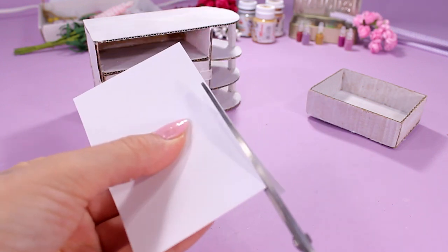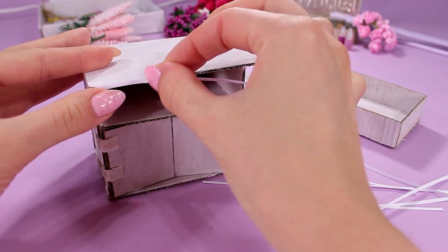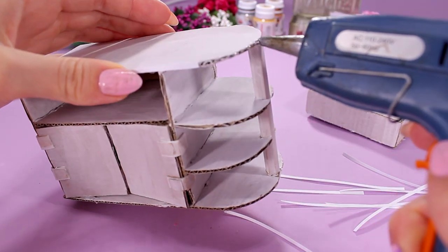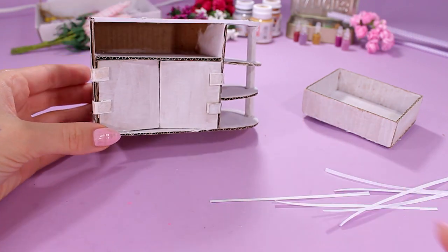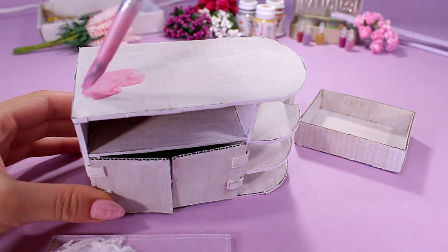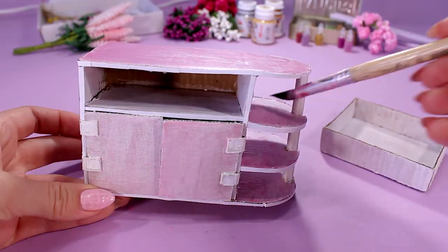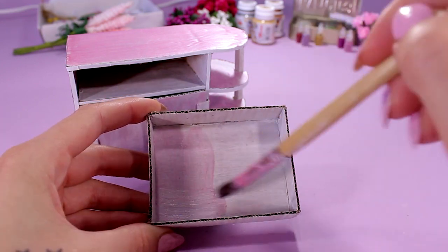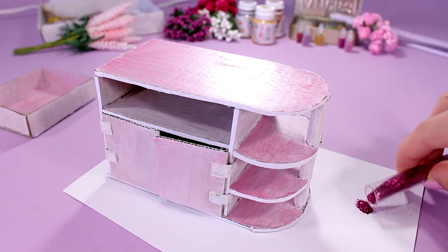Cut off strips of white paper and glue them to the sides of the table, so it will look neat. I paint individual parts with pearl pink acrylic paint. Decorate the table. Use nail varnish and sparkles.